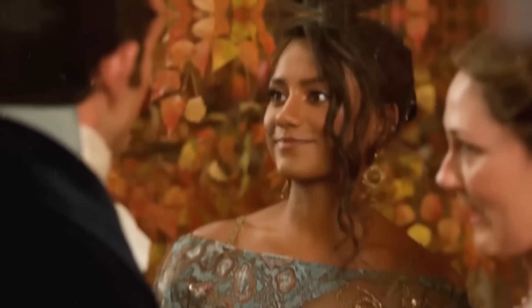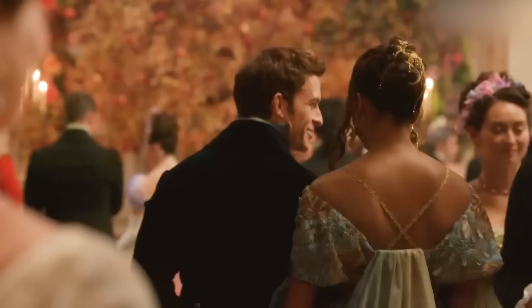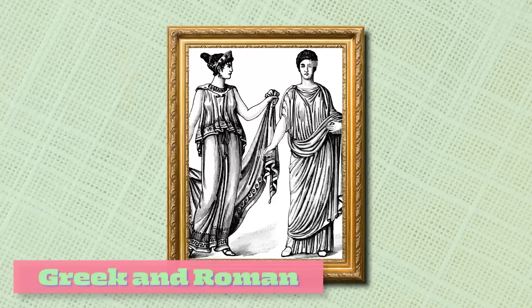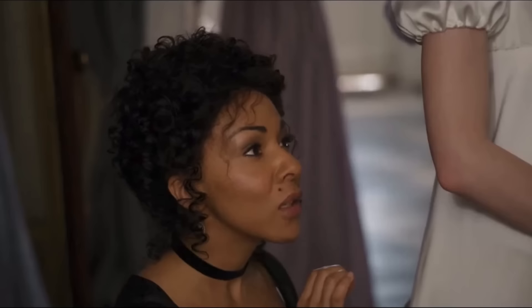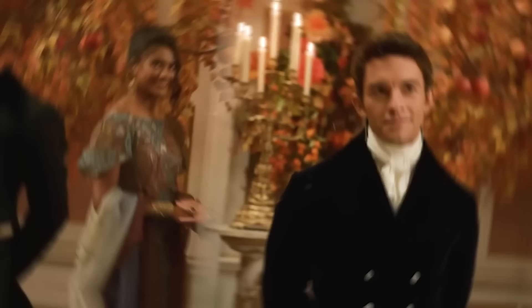Kate and Anthony Bridgerton will also play a big part in season 3, and Kate's teaser dresses are already whispering what is to come. One of the first looks at Kate shows her wearing a slightly off-shoulder dress with a lower waistline, which is very strange to the Regency era. The outfit also exposes the back, and the neckline is see-through, with many hints hidden in these features. The outfit color combination also speaks a lot about Kate's new upgrade. This dress may have been inspired by Greek and Roman culture — the designer in the series, Madame Delacroix, is believed to have gotten her inspiration from the Three Graces in Greek mythology, who are popular for throwing unique and meaningful balls. Kate wore the dress to a ball, which says a lot.